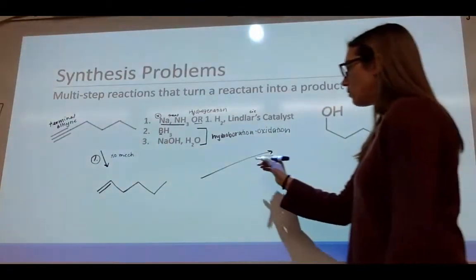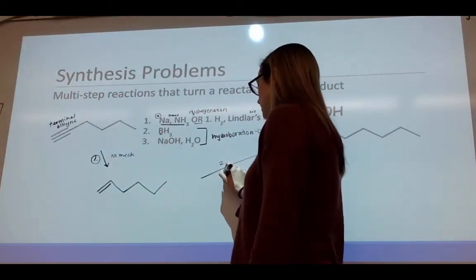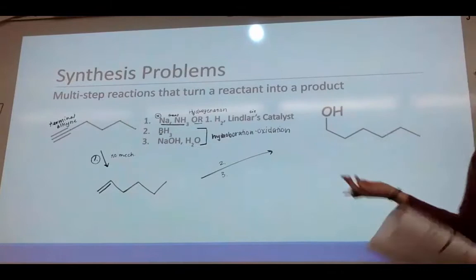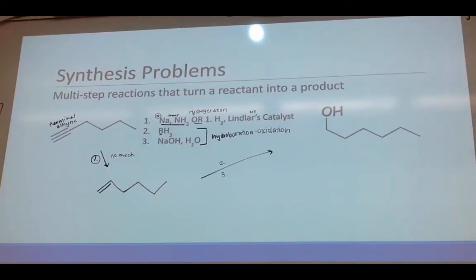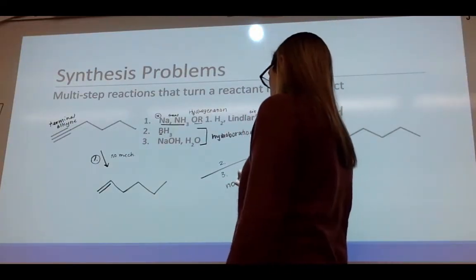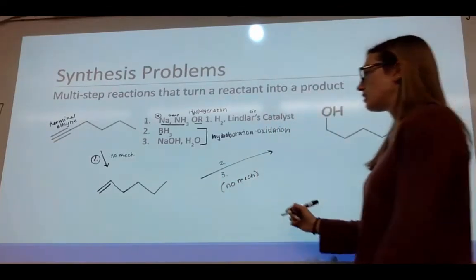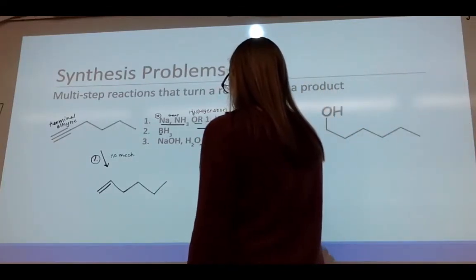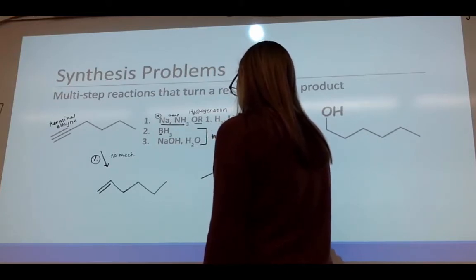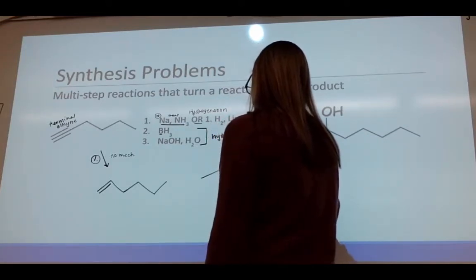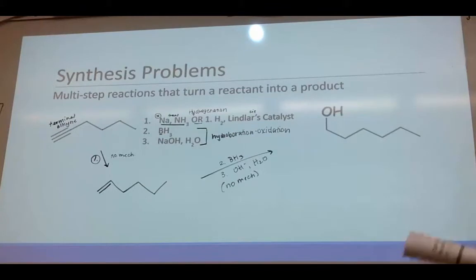And so on your reference sheet, it would probably look like this, except it'd be a 1 and a 2 instead. For us, it's step 2 and 3. We already went through step 1 of hydrogenation. Hydroboration oxidation, you also don't need to know the mechanism for. You just need to know the products. So we take that BH3 and OH minus and H2O, and that allows us to add an alcohol.